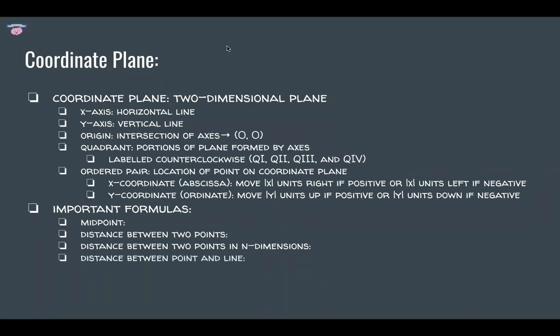The distance between a point and a line is pretty complicated to prove, so I won't prove it. But it's the absolute value of ax plus by plus c, over the square root of a squared plus b squared. This is where the line has the equation ax plus by plus c equals 0, and the point is (x, y). This is pretty complicated. You probably don't know the equation of a line, but if you do, then you can use this formula. If not, just write it down.